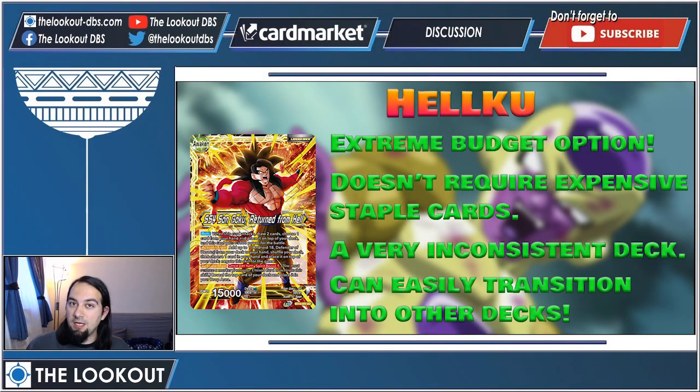Starting on an extreme budget we have Helku. You can get Helku for, I don't know, $10, 10 euros with shipping depending on the place, of course. The most expensive card is the Unison, which at least in Europe is like €1, maybe €1.50 depending where, and the other cards are like 50 cents, 5 cents. It doesn't cost anything. It's a great deck for beginners, but it has a consistency problem, which means that it either goes off and you win, or it just breaks and you lose horribly.